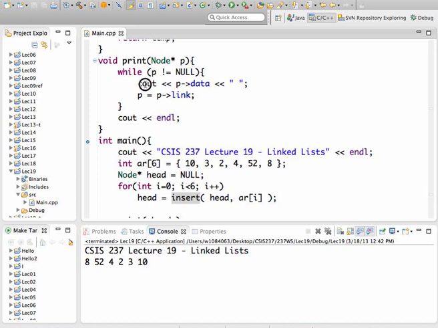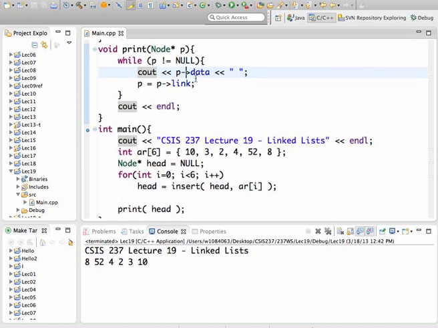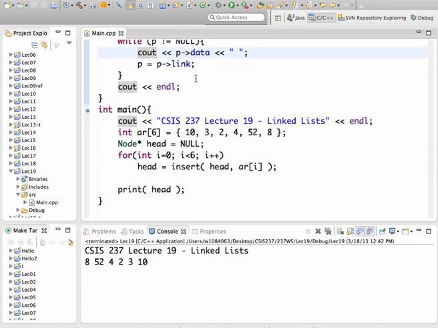Instead of printing in this case, just check if p arrow data is equal to this. Let's say we have a second parameter. Then if it's equal, we have found the thing that we're searching for, and we can return true or something like that. Okay, so let's not worry about that. We're just going to set up just 2 functions in this case. That's all we need to get started. And we know that this works.